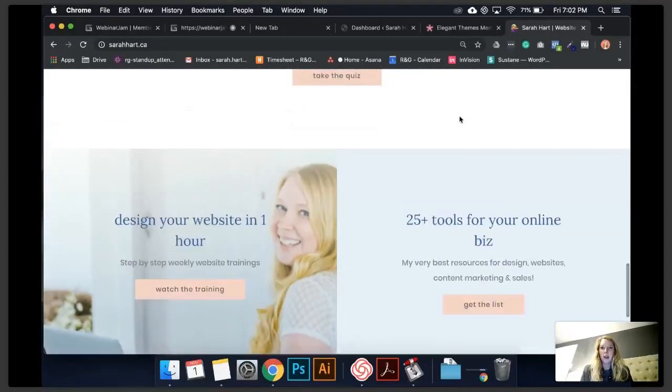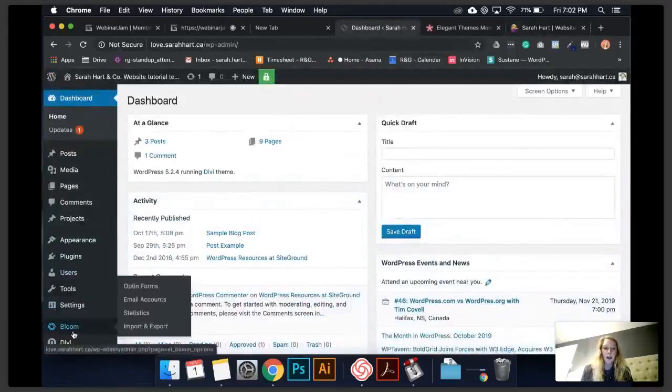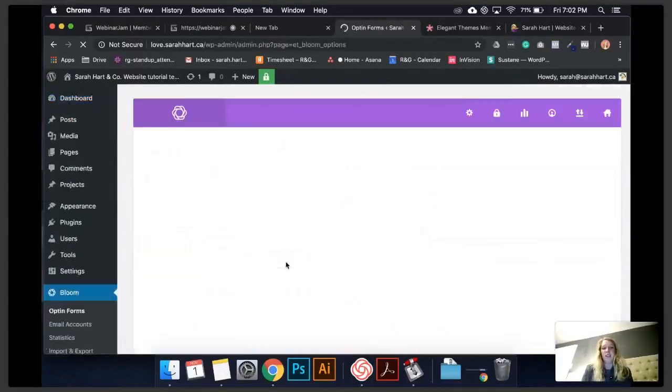So let's jump into Bloom. There are other options too. So Bloom I find can be a little limited just design-wise, but for a free plugin that comes with Divi, it actually works really, really well. And I feel like there are a lot of pop-up plugins that are a little bit glitchy. There was one I was using before called Divi Overlays, and I've been using it, but I actually am not a huge fan of it anymore because it's a bit glitchy. Sometimes it loads really funny. So anyway, I like this one because it usually gives me a consistent look to it.